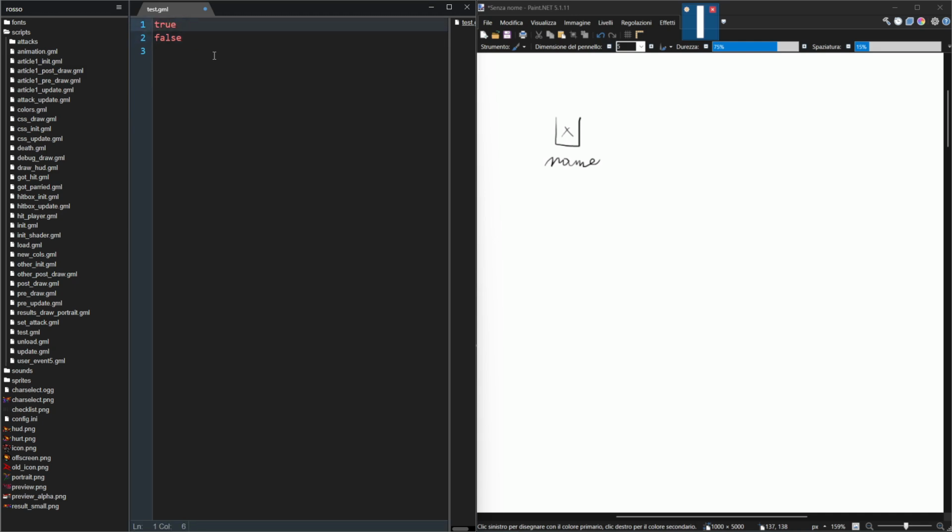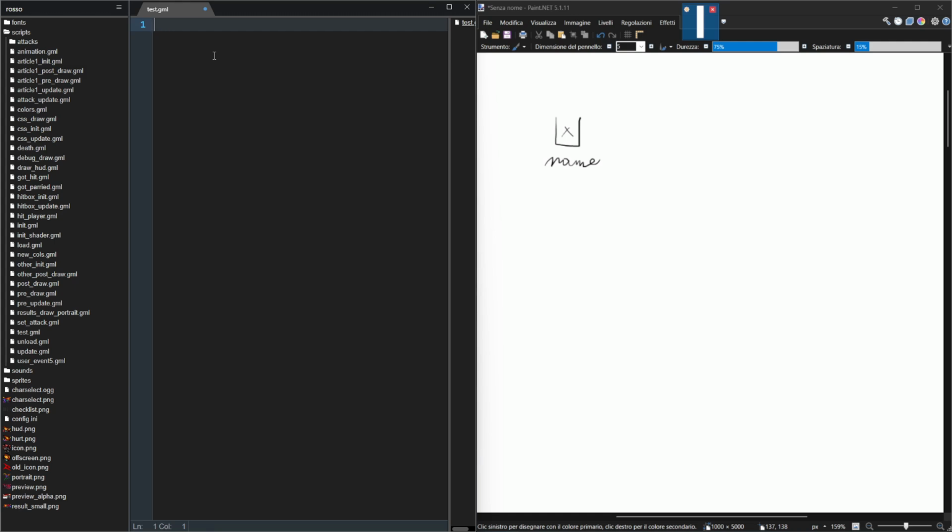These are effectively just other ways of writing 1 and 0. And for values, everything that is greater or equal to 0.5 is treated as true. So if I write 4, that is always true. If I write 0, that's false. If I write -1, that's false, and so on.